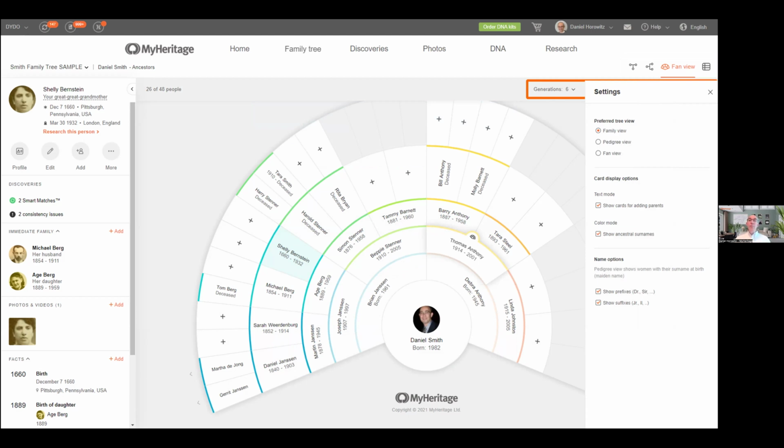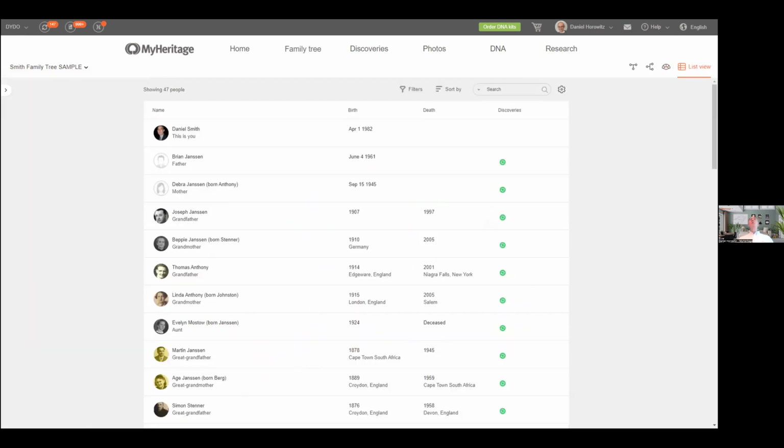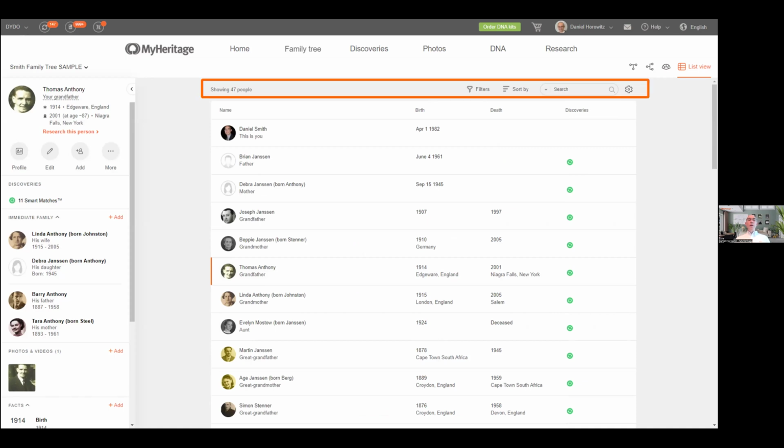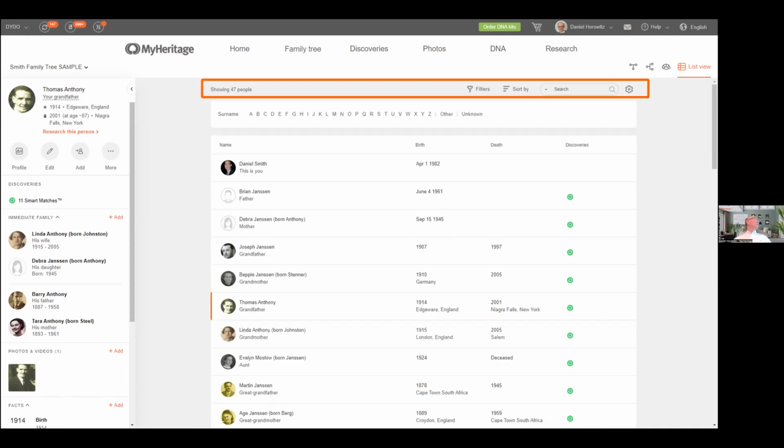The next view is the list view. And this I do use because I like to review it every once in a while. I like to sort and to filter and look for anomalies. And sometimes I can find them best here. Again, you can work, you can filter, look for specific names that start with letters or by relationship, however you want to filter, you want to sort by first name, last name, again, all the options there.